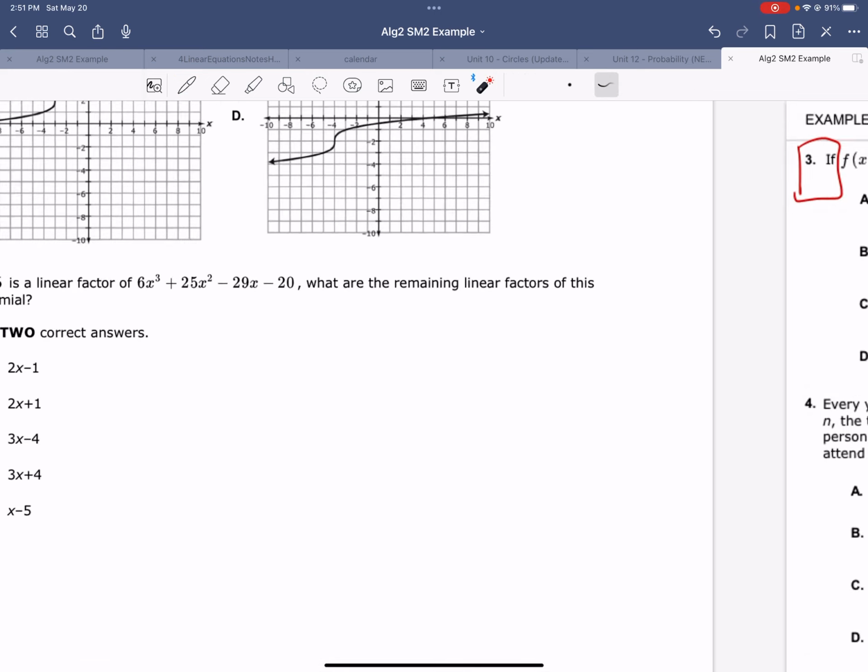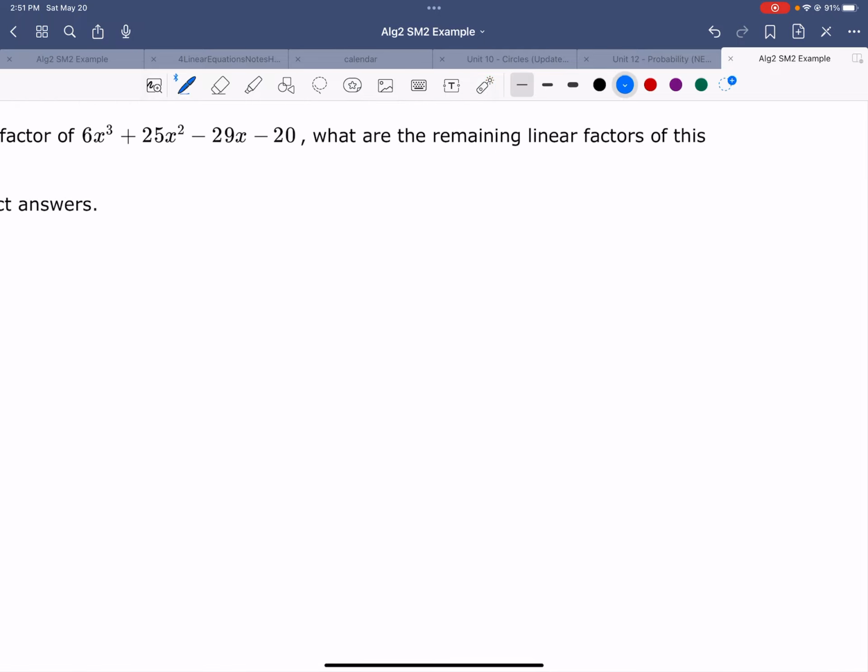Before I go over graph transformation, let me explain something. Graph transformation basically means you have something like this: negative 3, x minus 4 squared plus 7. Do you remember any number that is bigger than 1 is going to be stretched? If it's less than 1, like 1/2 or 1/4, that's going to be compressed.